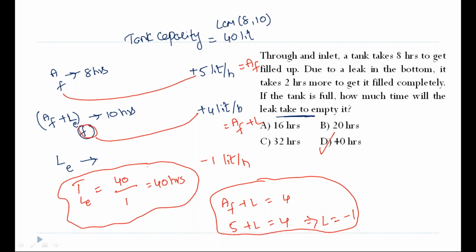Now let me see, how many of you have doubts or how many of you are clear? Because the purpose of leakage is emptying. It is emptying 1 liter per hour. Pipe A is filling 5 liters per hour. Along with leakage, it is taking 4 liters per hour. So if you understand, leakage is -1 there. It's removing 1 liter per hour. Guys, if you are clear with this, I'll go for the next question now.